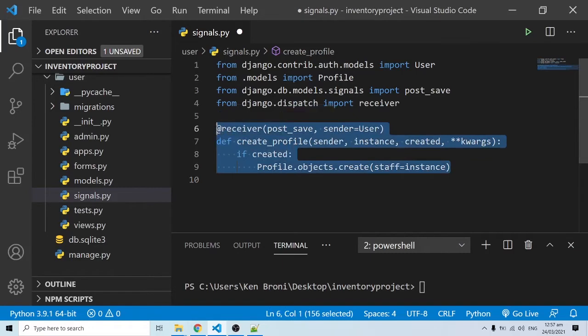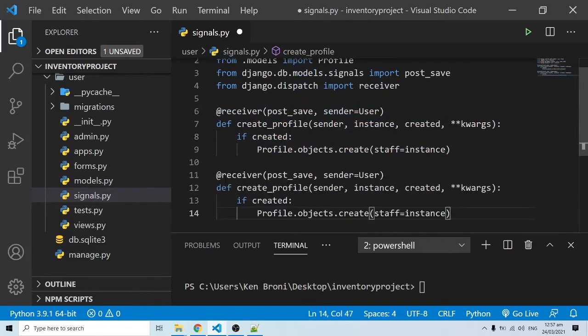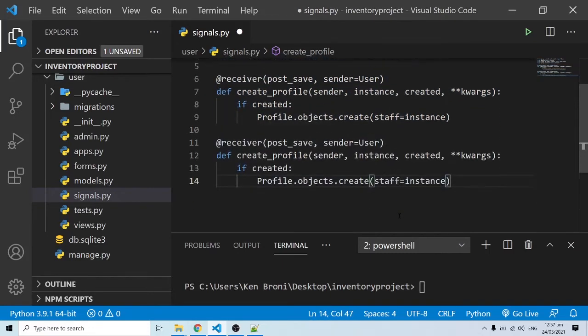Then I'm going to copy this and paste it over here, and now this is going to be the save that's going to be saved as far as the profile is concerned. This time around, since we've created it, we don't have to pass the created parameter, so I'll get rid of this.